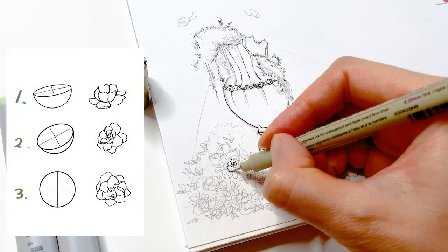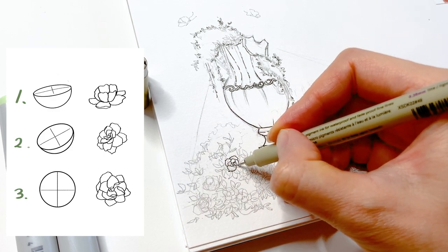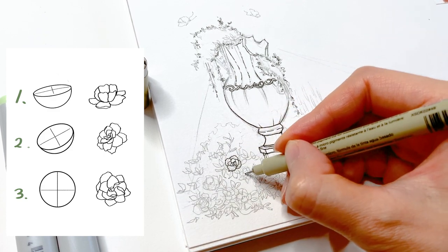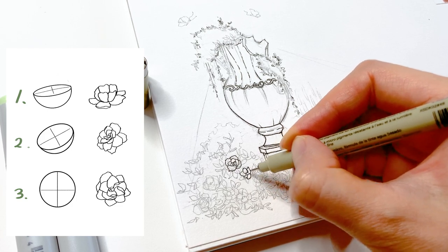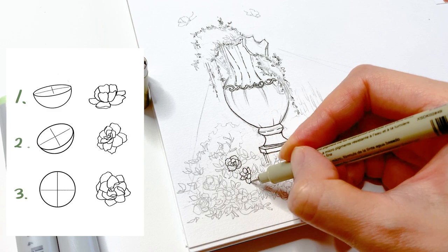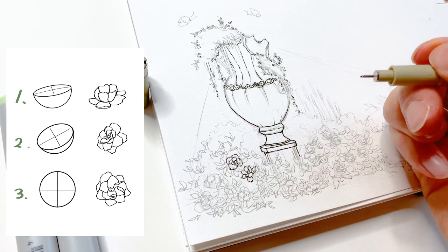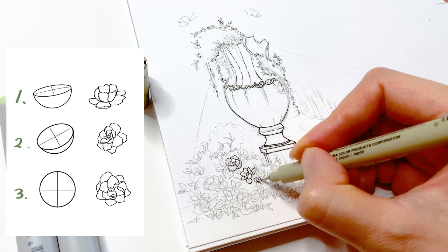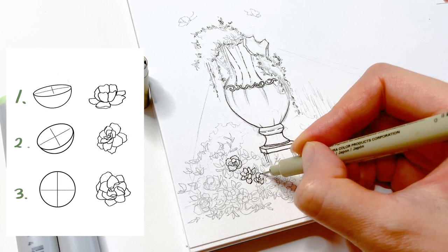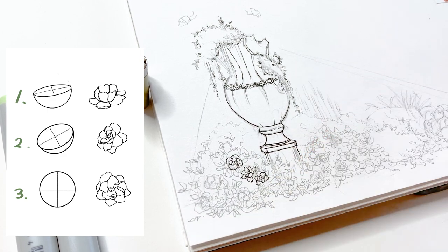There are other easy ways to draw small plants. One of the ways is only drawing the outer shape of the flower, instead of drawing the petals one by one. But I think it's kind of relaxing when drawing the leaves and the flowers one by one, and the result is satisfying. If you feel like some of your leaves or flowers don't look good, don't worry about it. We are focusing on the big picture instead of the little details.